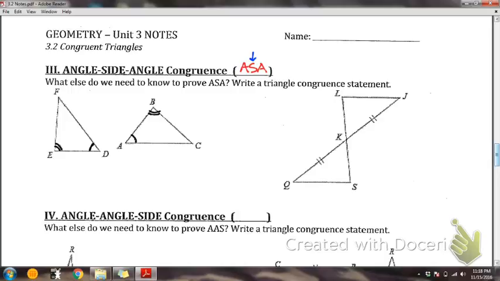So it's asking which side needs to be in between. We've already had the 2 groups of angles that are marked congruent. So if we look at the side that is in between or included, would you agree that DE is in between the 2 angles? All right, so that would be angle, side, angle. And if I look over here in this one, it would be this side. This side gives me angle, side, angle.